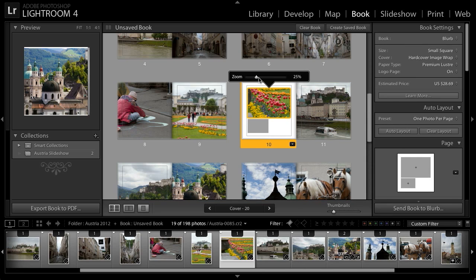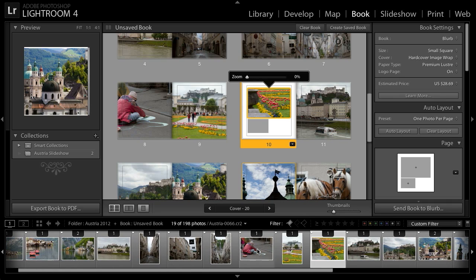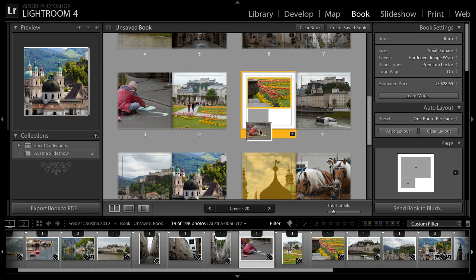I'll also adjust the zoom setting for the photo here so we can see more or perhaps even all of this particular photo. And then I'll drag another photo. Let's find another horizontal image that might fit in well with that particular photo that I've already used. And I think maybe the photo of the person drawing with chalk on the sidewalk might work well. Of course, you can see that I now have that photo included twice, so I would likely want to replace that image as well. But of course, the key here is that I have tremendous flexibility in adjusting the overall layout.